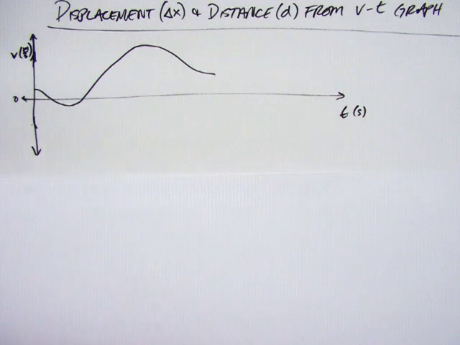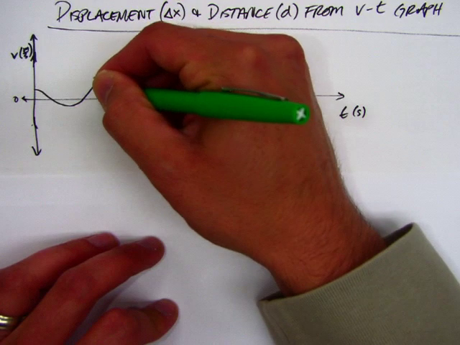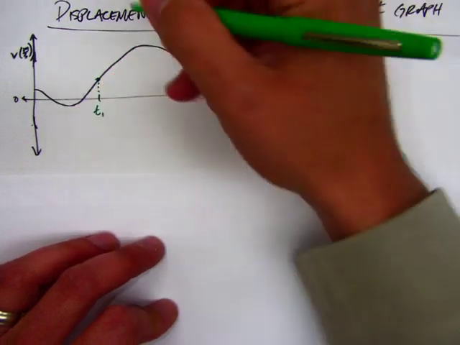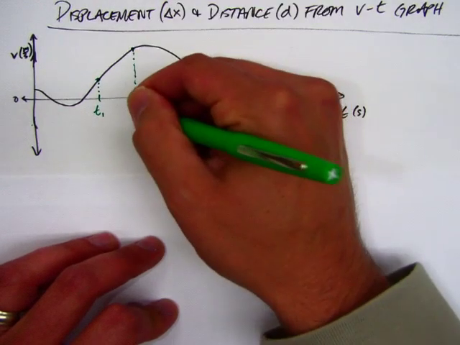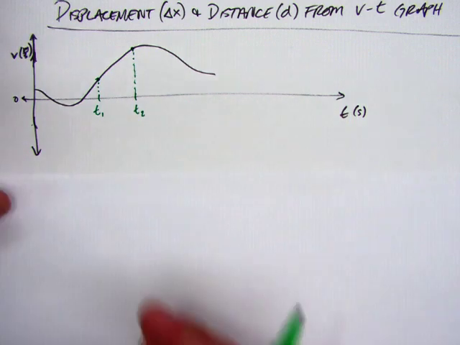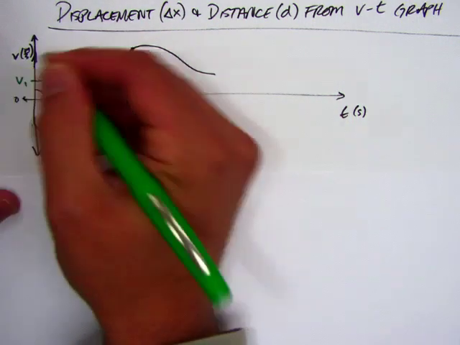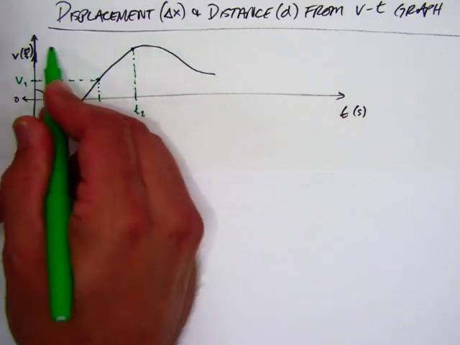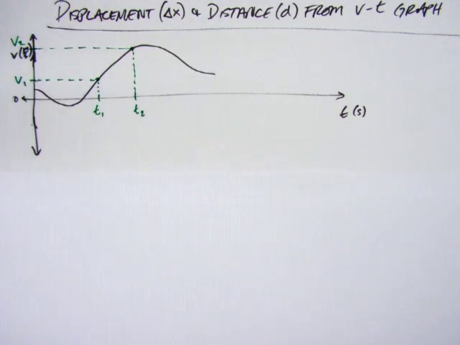Now let's say for a minute we want to look at two different times, time 1 and time 2. And first we can notice that at time 1 and at time 2 the velocity changes, right? It increases. So we can say that at time 1 it has a velocity v1, and at time 2 it has a velocity that we'll call v2.